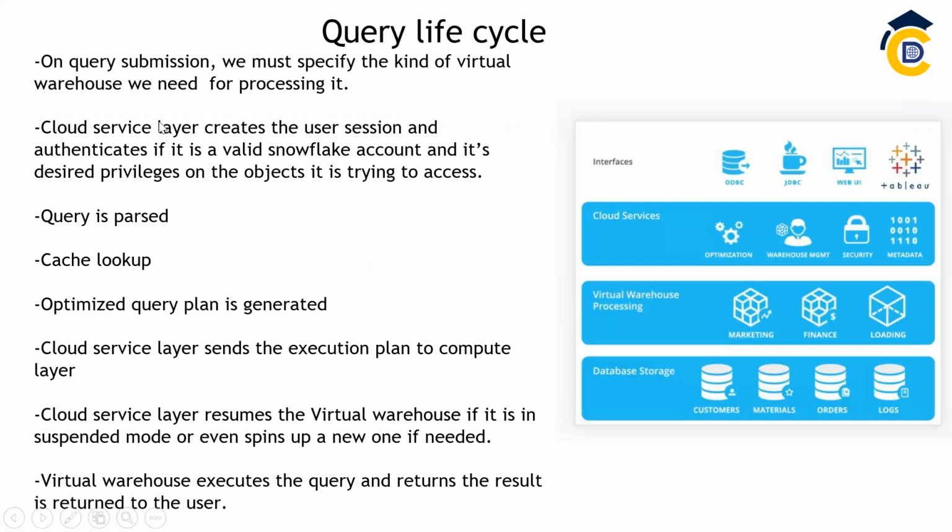Then the cloud service layer creates the user session and authenticates whether it's a valid Snowflake account and whether it has the desired privileges on the object it's trying to access. It's simple. When you are logged in, the cloud layer will authenticate your password and all that, and it will create your session. Whenever you connect to databases, currently if you're working on Oracle, MySQL Server or any database, when you switch on the database it basically creates a session for you, right? So that is what Snowflake will do.